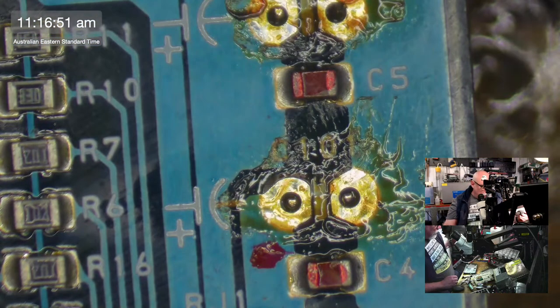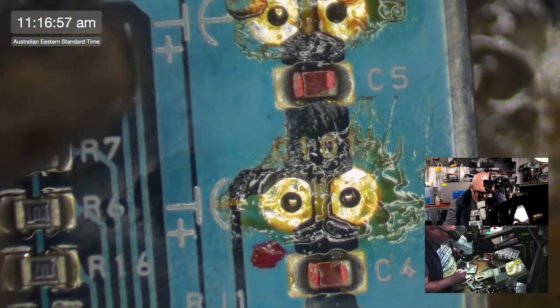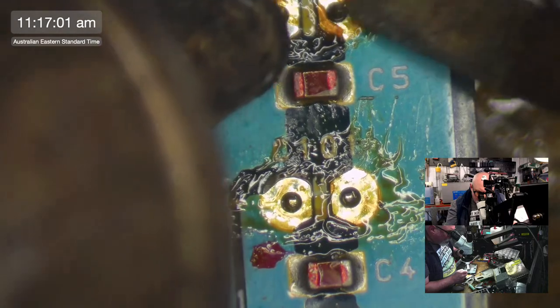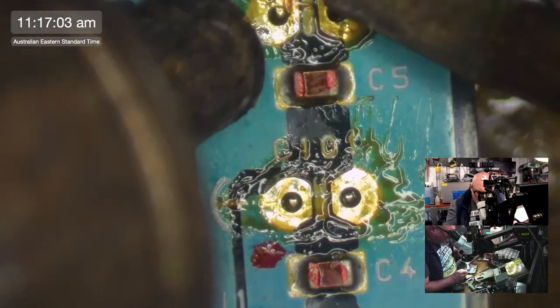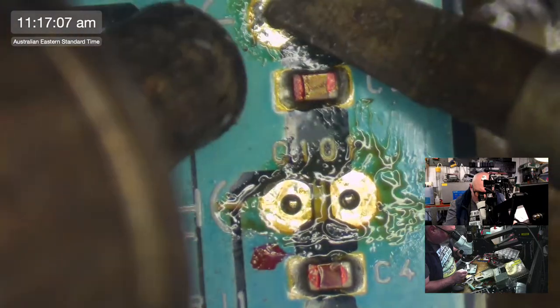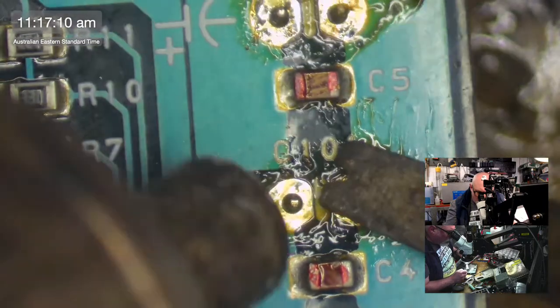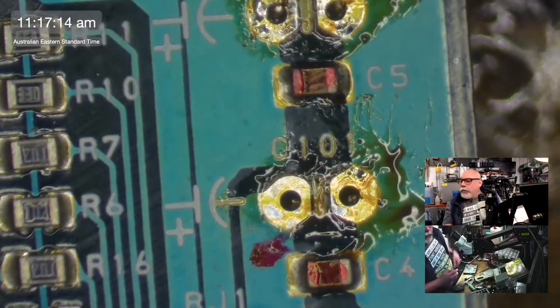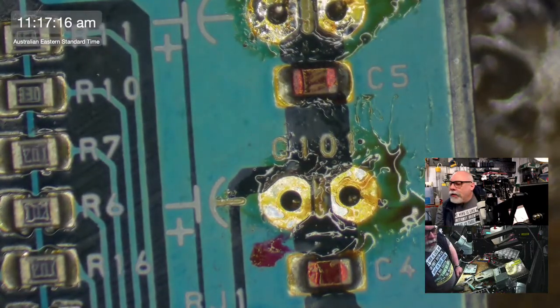These caps aren't coming out after removing as much solder as I can. So I'm now just going to hit them with some hot air. Try them. And if that doesn't work, they're probably stuck on with some... there we go, that worked.